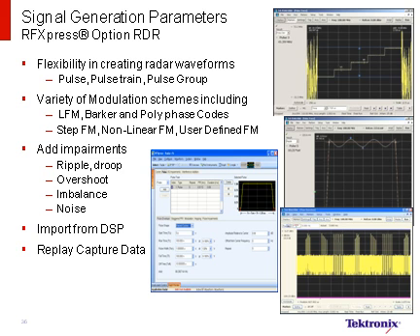While the Tektronix AWG can interface to the physical test plane, the RFXpress Option RDR software offers unprecedented flexibility in the creation of radar waveforms. Radar signals can be directly synthesized in the pulse train or pulse group formats, and a variety of common modulation types and formats are also available. In addition to creating ideal signals, common impairments can be used to test component margin or receiver performance. If a desired waveform cannot be directly synthesized with Option RDR, it can be imported from common DSP tools widely used in the industry, and captured data from oscilloscopes and spectrum analyzers can be replayed.